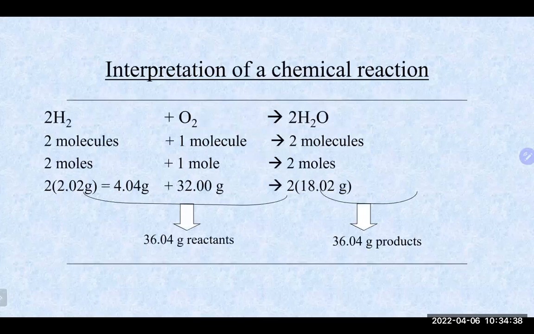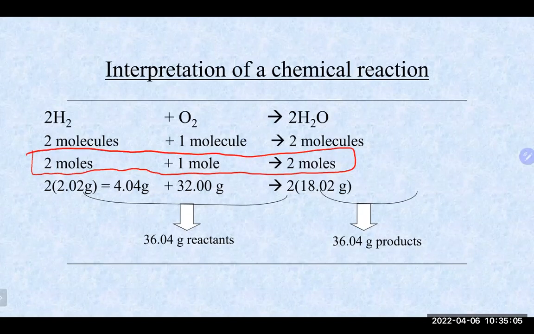When we look at a balanced equation, there are several relationships that we can get from it, just by looking at the coefficients. For example, here we could say that two molecules of H2 react with one molecule of O2 to produce two molecules of H2O. The one that we really will be using in this chapter, and what you use in stoichiometry, is the middle relationship here. That is sometimes referred to as the mole-to-mole relationship, and it is found simply by taking the coefficients in the balanced equation.